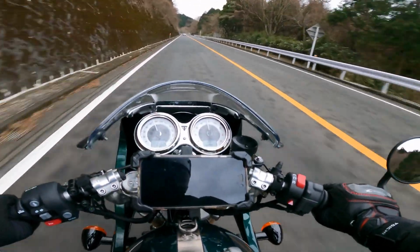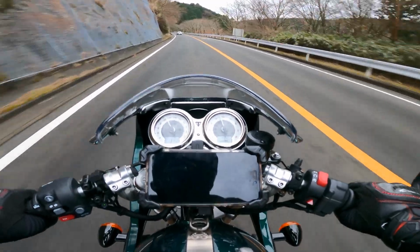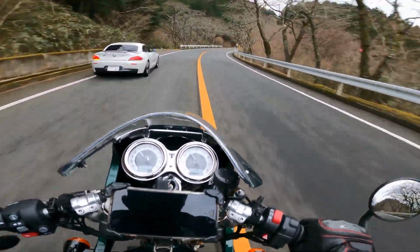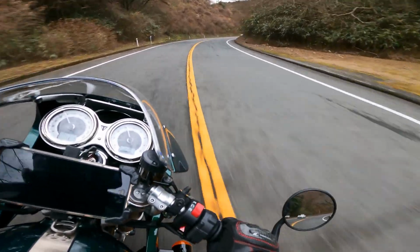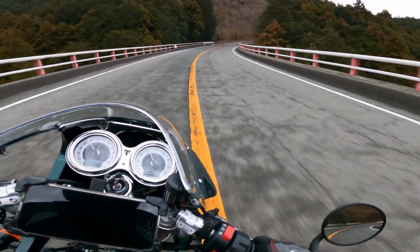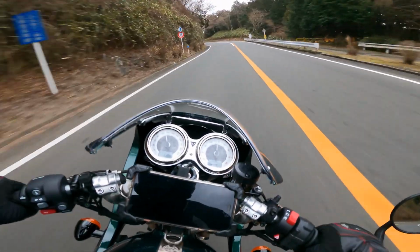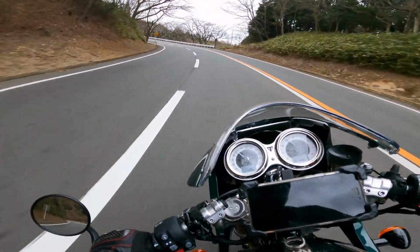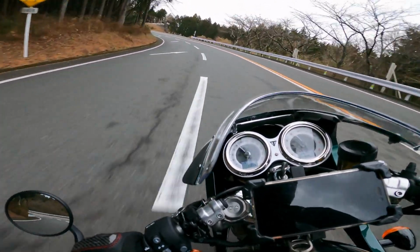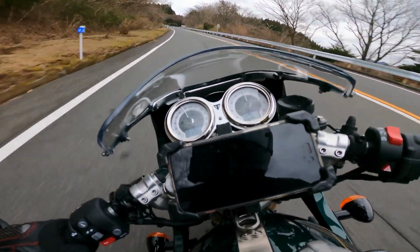Under that, especially around 3,000, it is a bit lazy. You need to give it a bit more acceleration or a bit more throttle compared with the other bikes I have. You need to give it a bit more throttle compared to, let's say, my Street Triple or my 748R, or even my old Ducati Super Sport. But that's about it. Maybe it's because of a heavier flywheel. It just needs that throttle to have it start working for you.